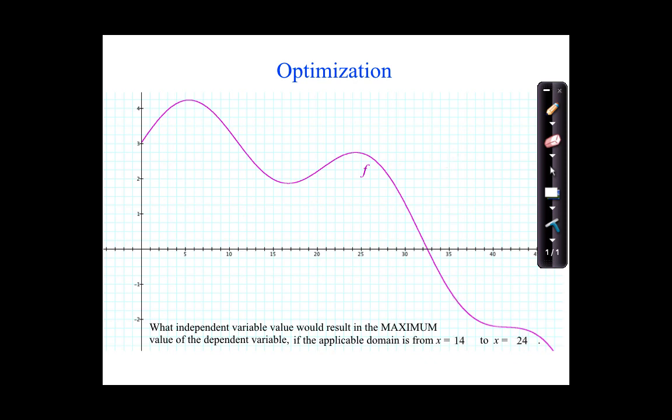If I was looking from 14 to 24, 14's about here to 24, which is just before the top of that hill at F, right about here. If I'm just looking in that section, trying to find a maximum, it happens to be that right endpoint, 24, that would be the highest spot. But if I'm looking for minimums, everything changes. Like minimum 0 to 30, between 0 and 30, it looks like the lowest value is maybe at 30. The endpoints are important. Sometimes they don't end up mattering, sometimes they do. It really just depends on the problem.